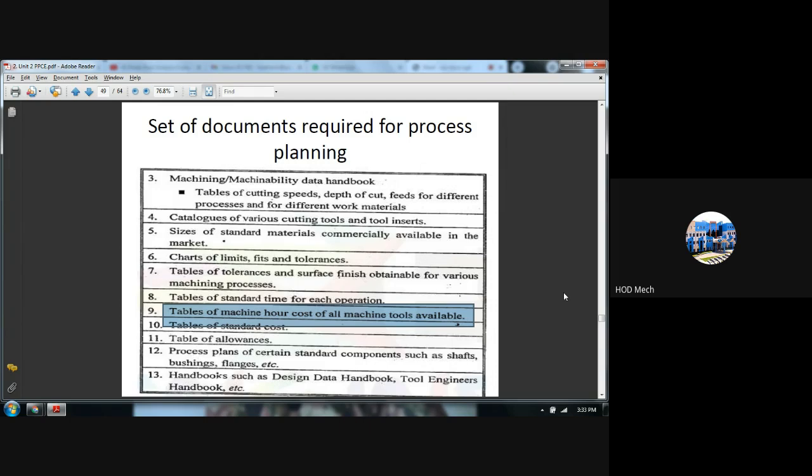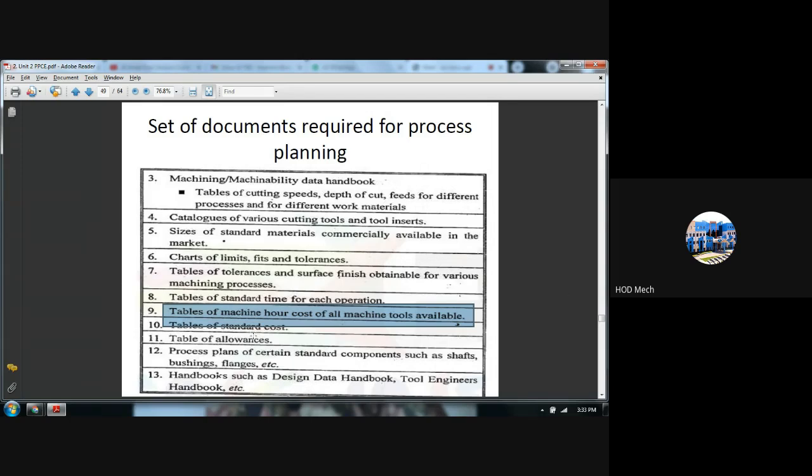There are certain fixtures, jigs and fixtures, where setting time will be very minimum. Jigs and fixtures use பண்ணீங்கன்னா setting time கம்மியா இருக்கும். Certain complex components are there where you have to do the setting individually. அப்போ ஒரு காம்போனன்ட்டுக்கு நீங்க setting time போட்டீங்கன்னா it will go beyond your level of expectation. So machine hour cost is very important to determine the total cost involved in your production.